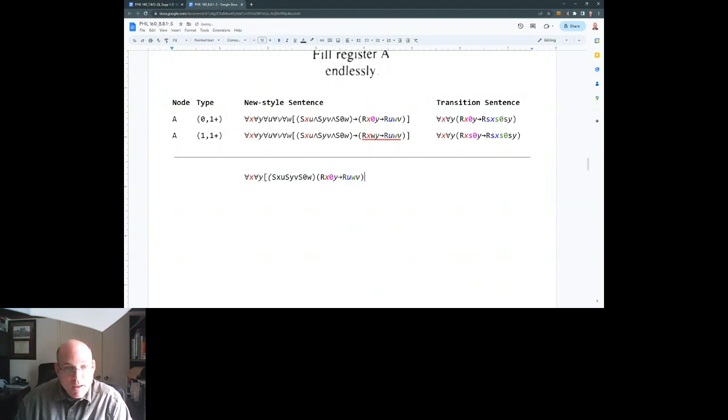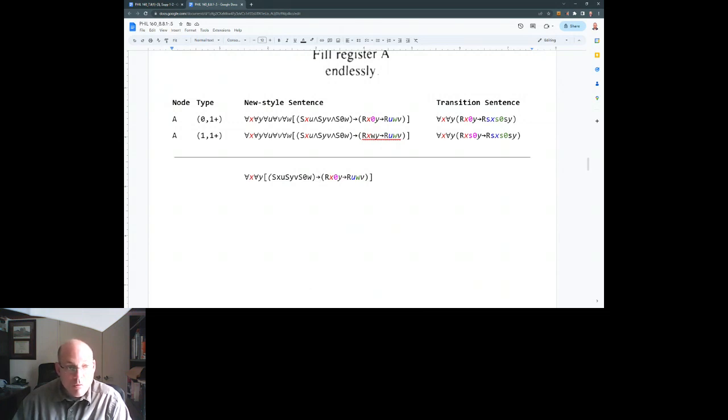We got to match the format, and the format is a conditional. So we throw in our brackets, we throw in our material consequence arrow, and now we're getting close to the standard format that the new style is looking for.